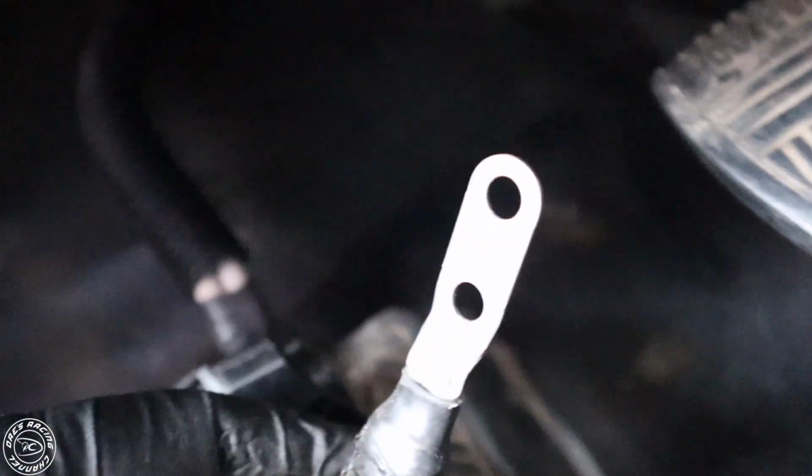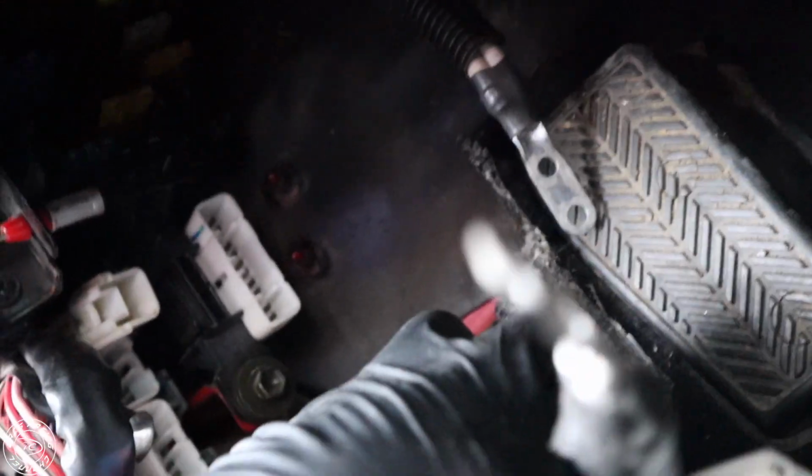You're going to want to remove that. I already had them unbolted. So you're going to take that out. This is normally bolted to the car, but it's not. So you're going to take the power cable out.